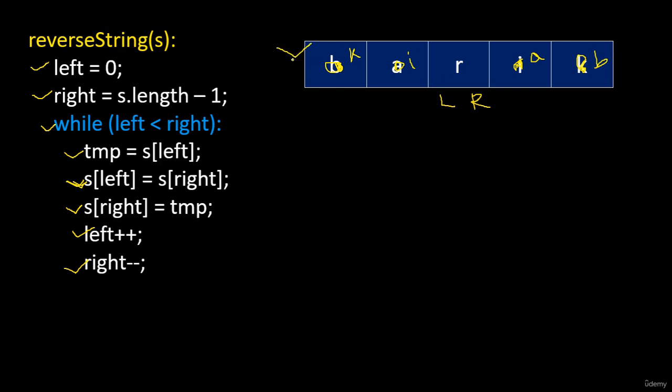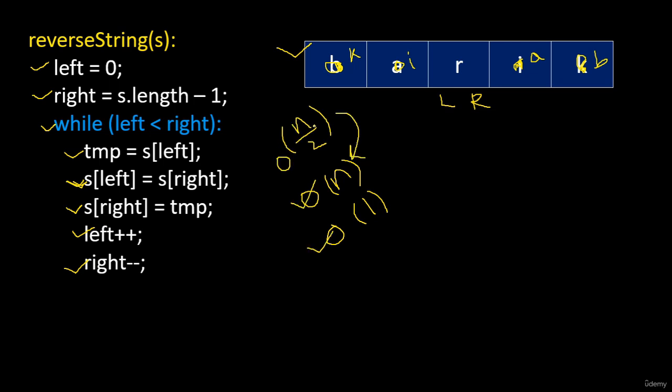We solved this problem in place. So this solution takes big O of n time complexity. For the worst case, we traverse this array from left to right once, and it will take big O of 1 space complexity. Actually, this solution will take big O of n divided by 2 time complexity, and that's equivalent to big O of n. For time complexity analysis, we discard the constant part, so the time complexity is big O of n.